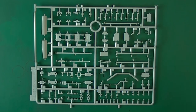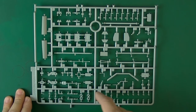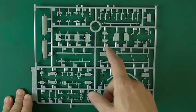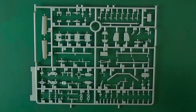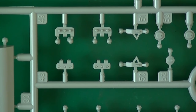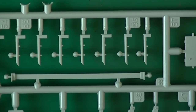Our next sprue says Panzer III on it. That's all it really says. And we have lots of bits for Panzer IIIs and StuGs, obviously, but more tools, so shovel, axe, crowbar, wire cutters, parts for the antenna cradle, the escape hatches from a Panzer III, the fender supports, the hinges, the air intakes, lots of little things. Everything looked really good from where I'm standing. These hinges always work and look really good. Everything on here is very, very well done. I've seen this sprue many times as well.